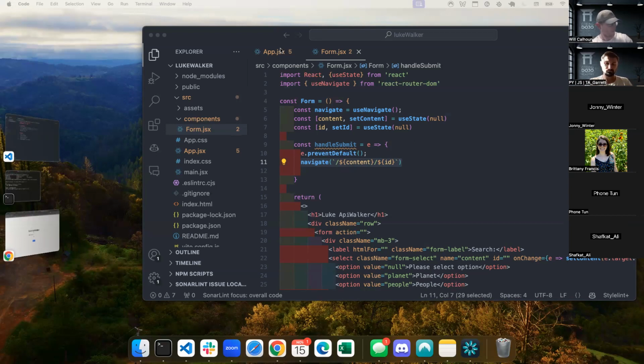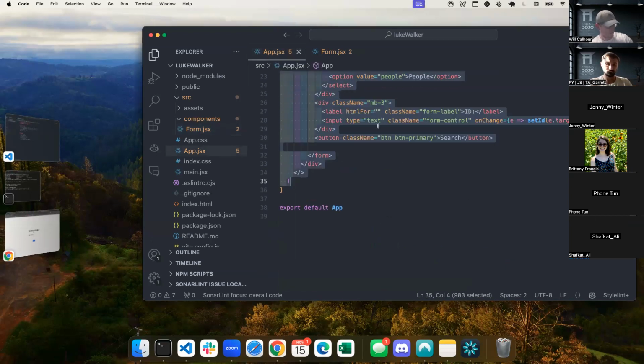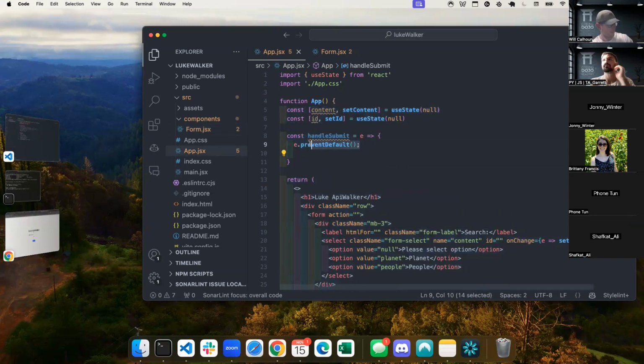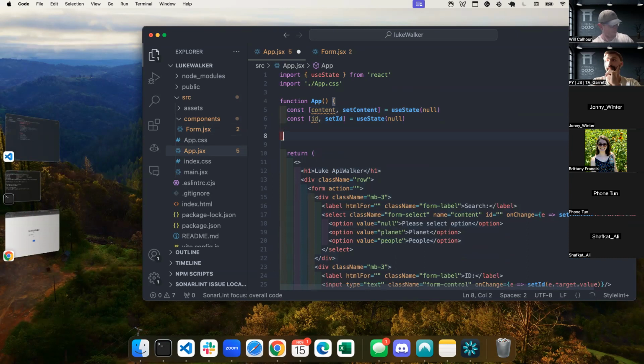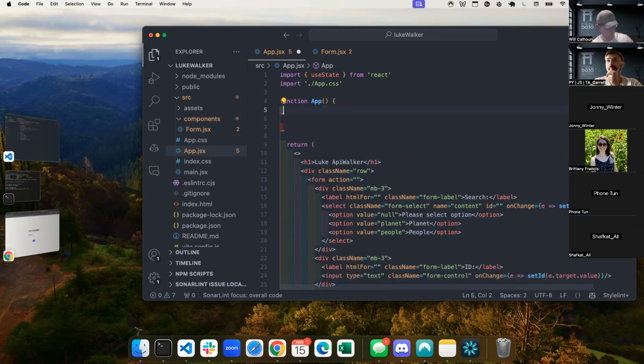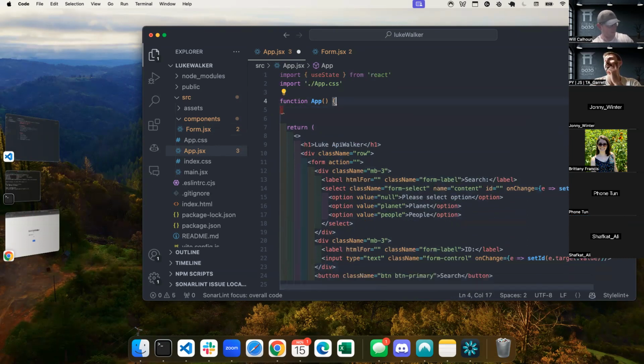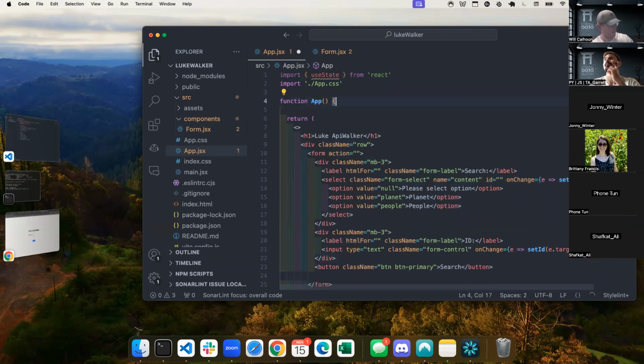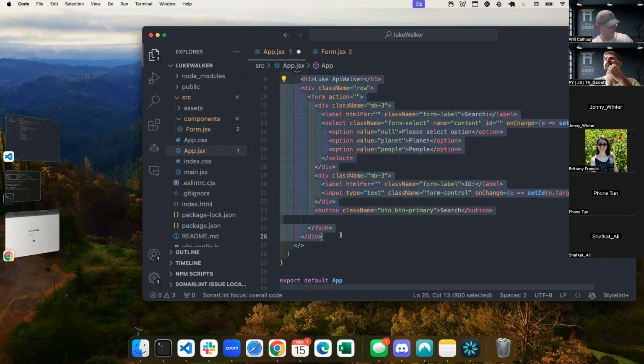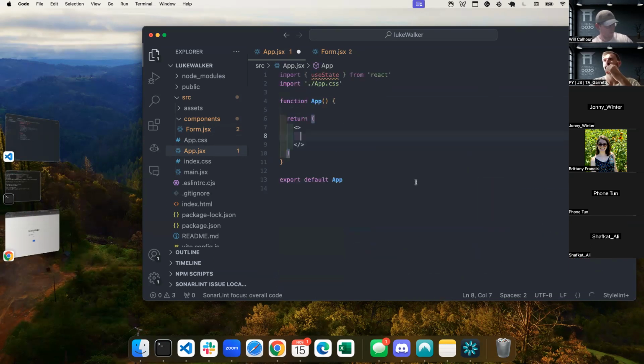Cool. So now let's get rid of all this information, so we don't need this anymore. We're in our app now, and we're starting over brand new. Great.